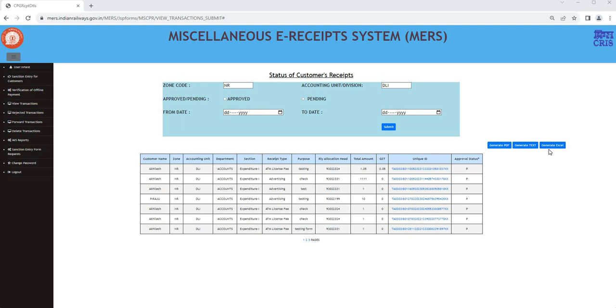The report can be downloaded in Excel, text or PDF.